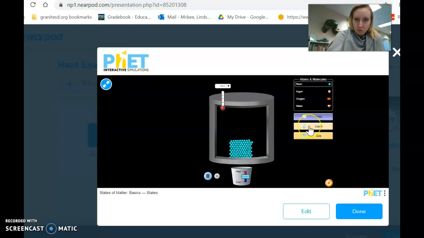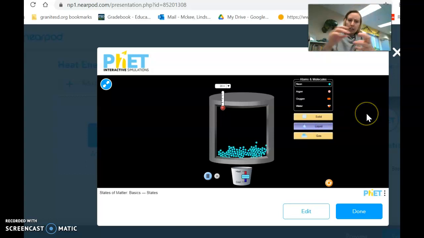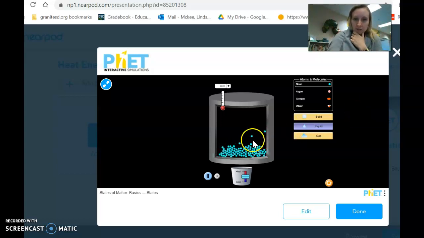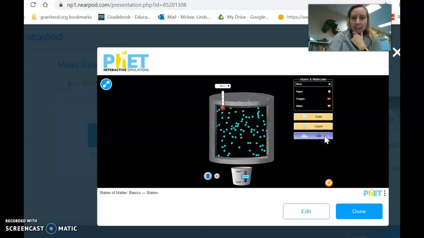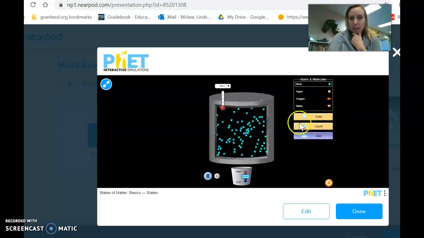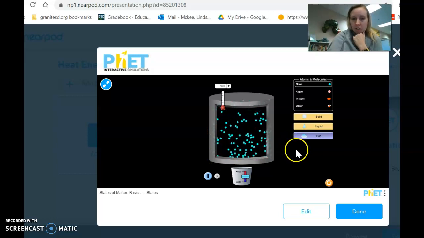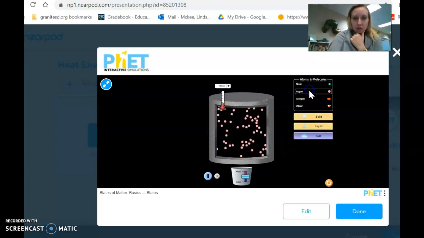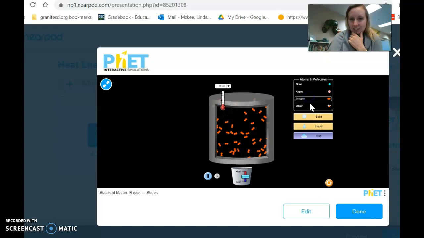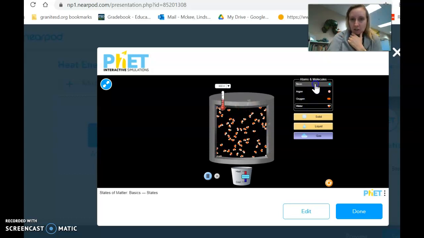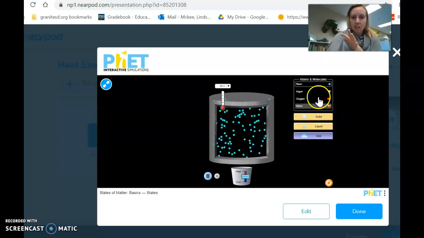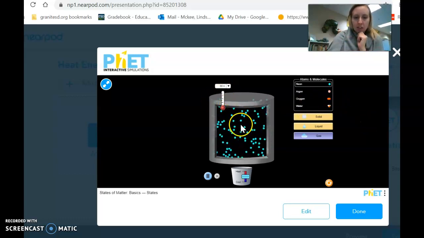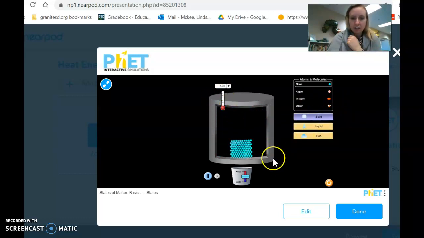Okay? When I make it a liquid, think of water. My atoms are kind of organized, but they're moving around like water does. Okay? They're not totally all there. And then when I change it to a gas, it's all over the place, right? Lots of space between them. So I wanted to show you this. You can do argon, oxygen, here's water. You can just do neon.